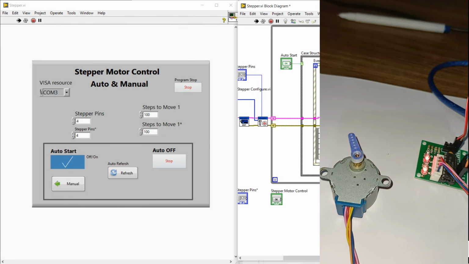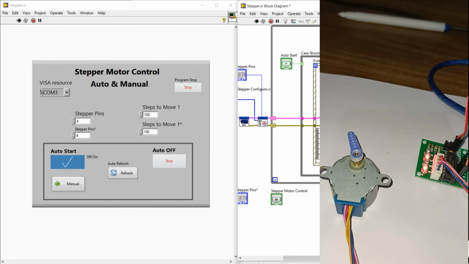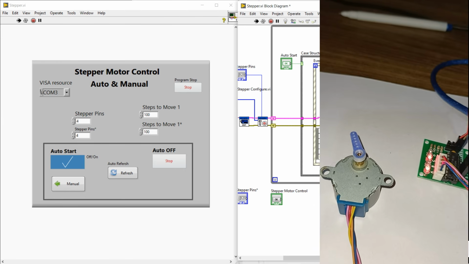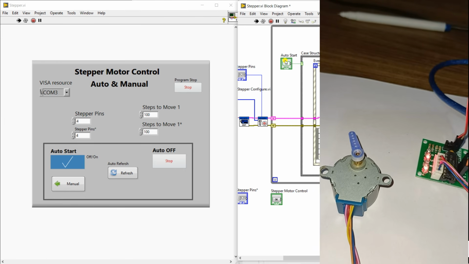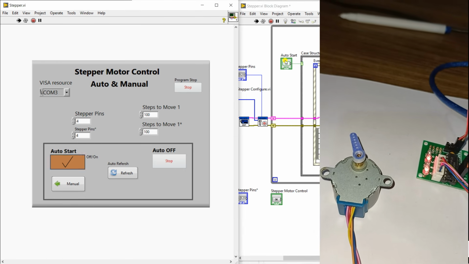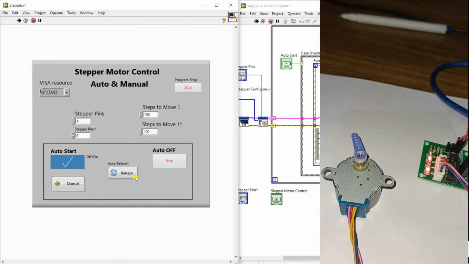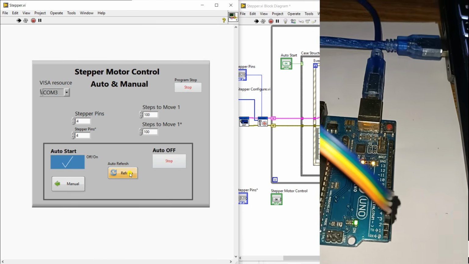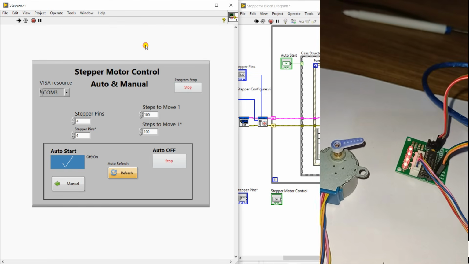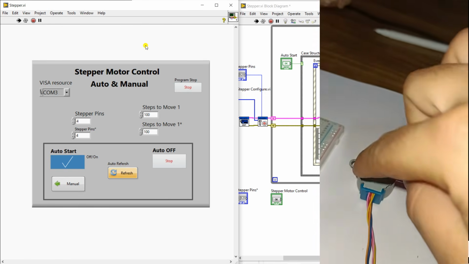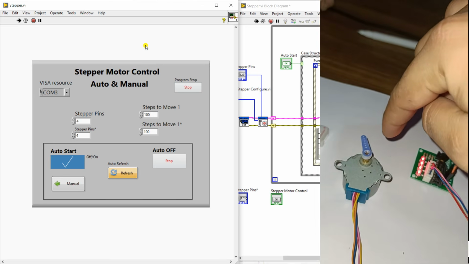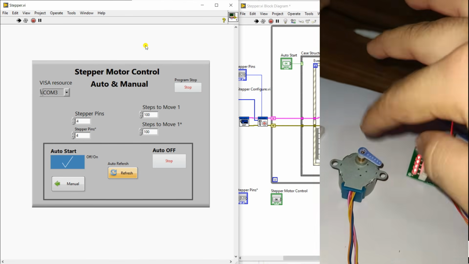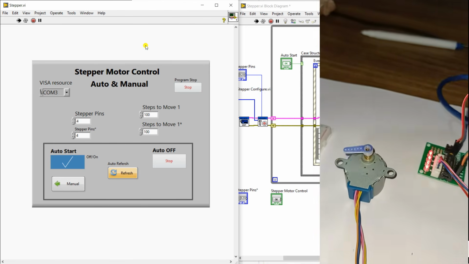That's why you need to refresh once, because after refresh the program breaks and then sends the auto switch. Now click refresh, and you see I'm not controlling it in LabVIEW right now, and the motor works automatically, fully automatic movement without any switch. It's the auto condition.